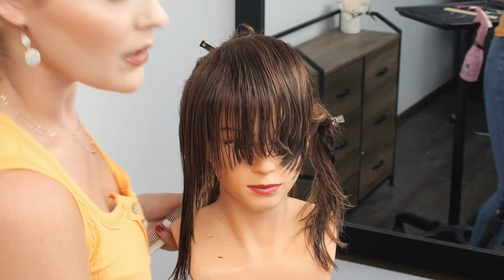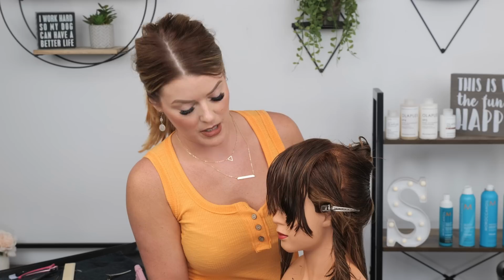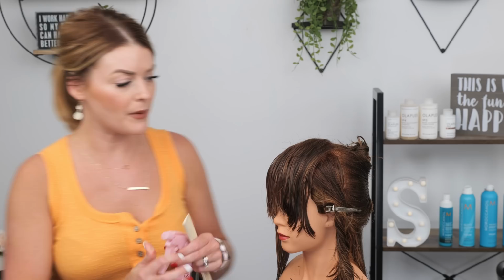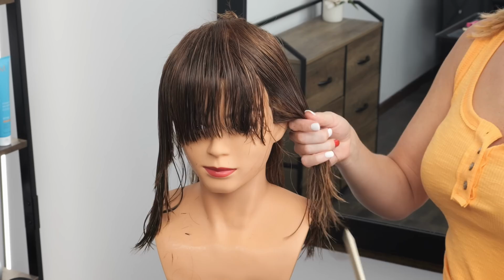Okay, so now that we have our first side done, we're just gonna come in and do the same exact thing on the other side. Respray the hair if you need to. You wanna make sure the hair has enough dampness to it. Once it's dry, the layers start kind of getting harder to comb through and they lay a little bit differently. So I'm gonna spray that down. And then we're gonna do the same thing.